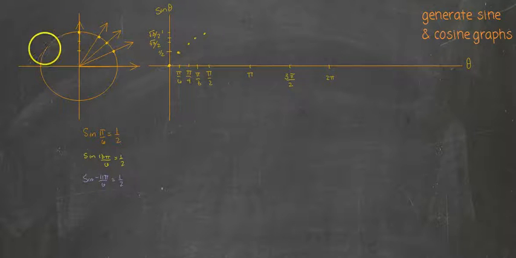So what happens on the other side then? Well, the first angle I'm going to encounter is going to be 2 pi over 3, or 120 degrees. The next angle is going to be 3 pi over 4, or 135 degrees. And then the last angle in the upper half of my plane is going to be 5 pi over 6, or 150 degrees, and then I'll encounter pi on the other side.